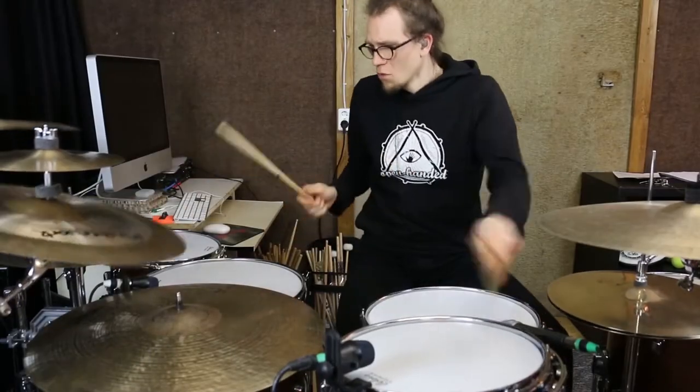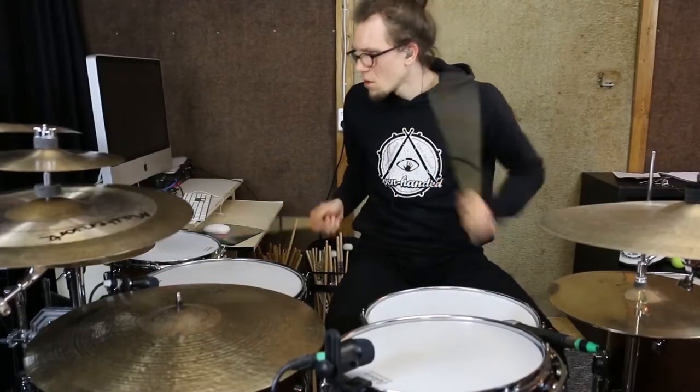Today, we're going to practice speed and precision as well, but this time in particular, it is about the coordination of all four limbs. And today's exercise will show us that the single stroke roll isn't what we usually think it is. So, let's go. Good limb coordination is often cited as one of the most important skills a drummer should have.